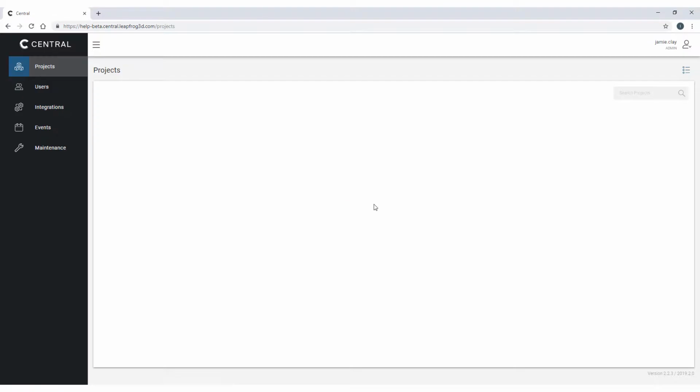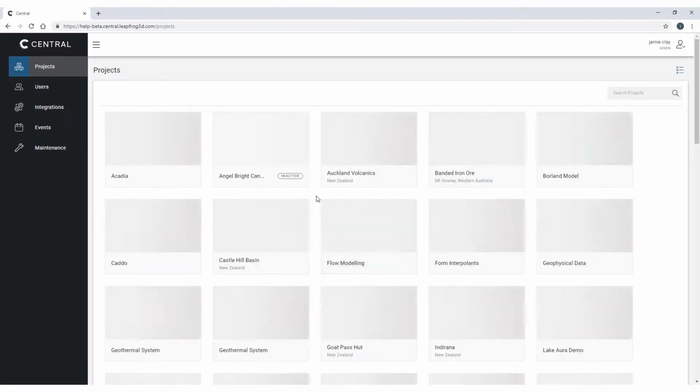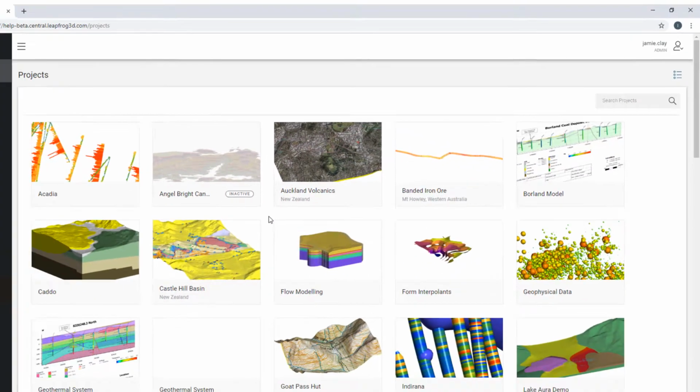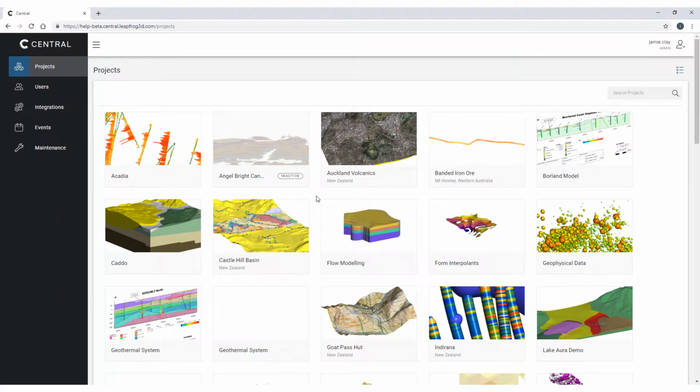Once logged in, the page that is displayed will depend on your user permission. You can see your permission here in the top right corner under your login ID. Users are able to see the projects that they have created and uploaded, or the projects that they have been given access to. If you have admin permissions, you will be able to have full and unrestricted access to the portal. You'll be able to see all projects on the server, change project permissions and owners, create and update user entitlements and integrations, view all events, and maintain instances. We will continue this tour as administrators.